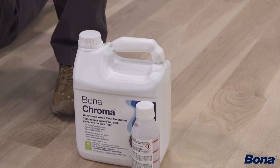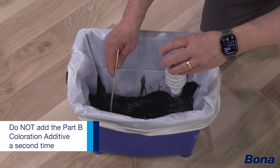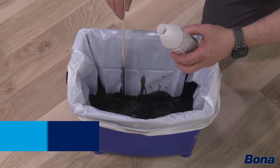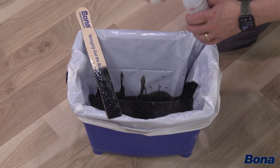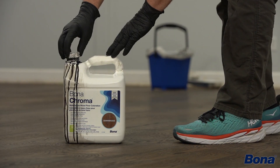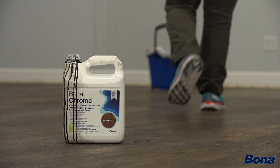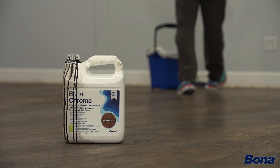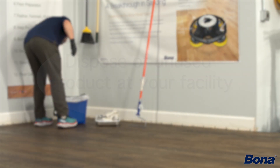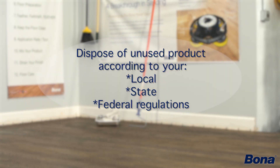You've got 24 hours, and after that we wouldn't recommend using the product. Also, do not try to add the additive Part B a second time — you're not going to get the same effect at all. Like traffic, this product does release a little bit of CO2 while it's drying and curing, so if you have unused product, don't cap it tightly to avoid any pressure build-up. Dispose of any unused product according to your local, state, and federal regulations for your area.